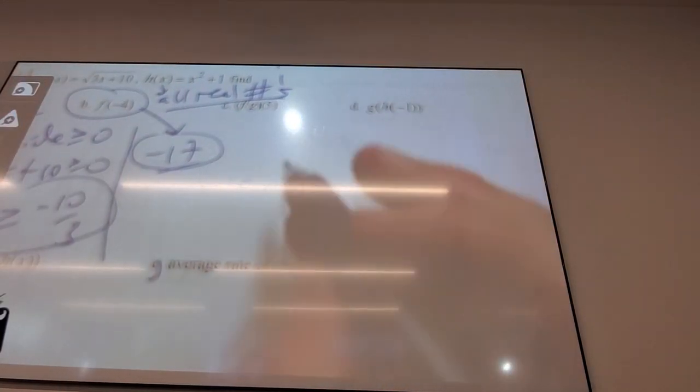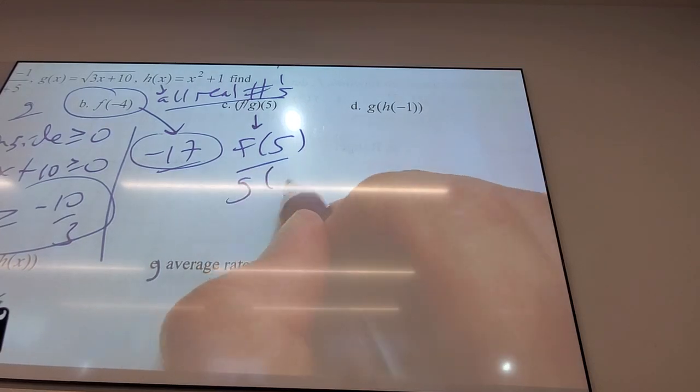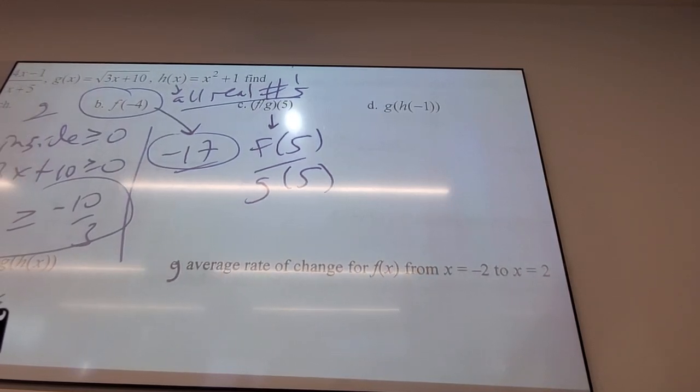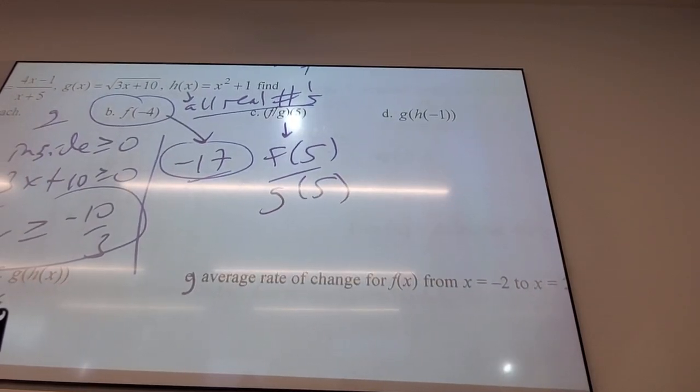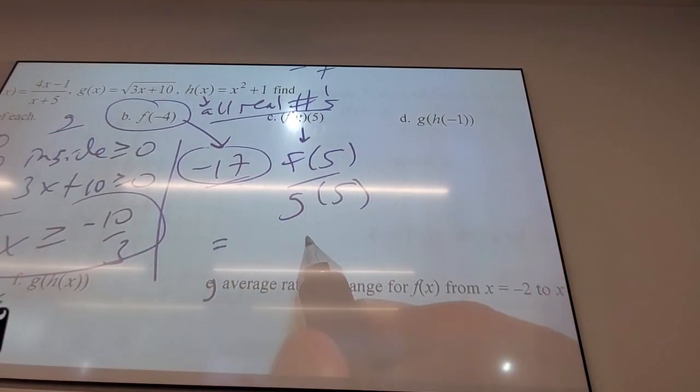Division. So really, a way that I can immediately rewrite this is F of 5 divided by G of 5. I want F divided by G evaluated at 5. So the best way to do that is F of 5 divided by G at 5. So this one comes out really kind of beautiful. I love what I've done here.